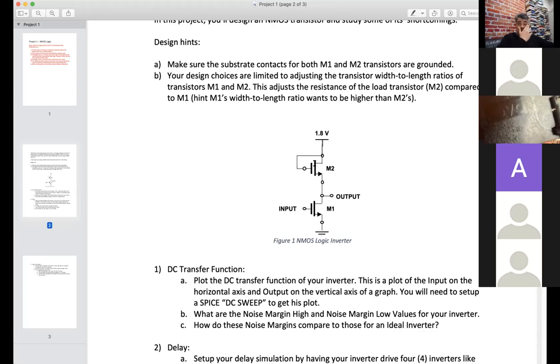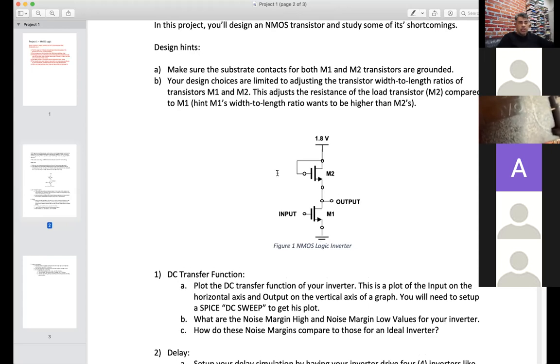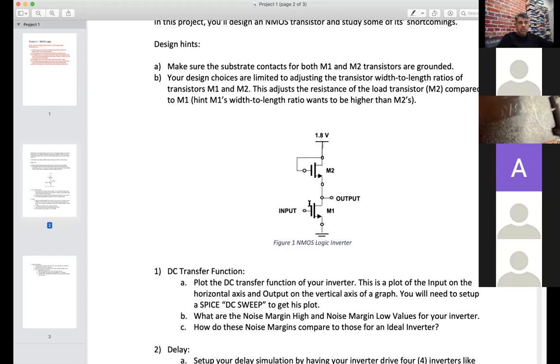Okay, so again, I think it's a fairly easy thing to understand. I think you've seen something like this in your previous classes, but maybe M2 would usually have been a resistor. Okay, any questions about the circuit? NMOS is pretty common. You can see the operation in different books, on the web, etc.